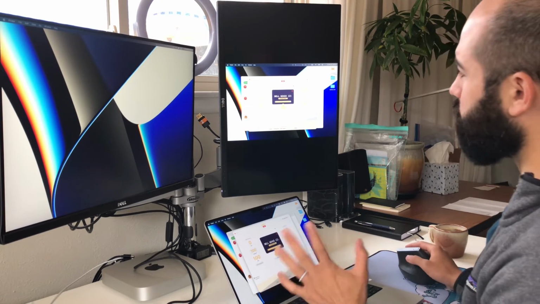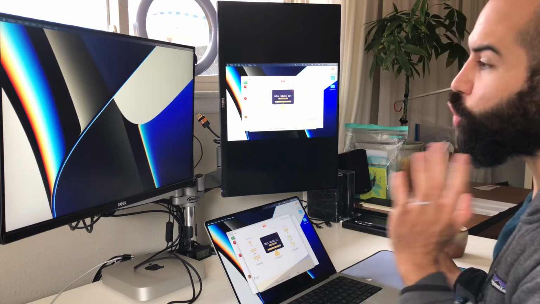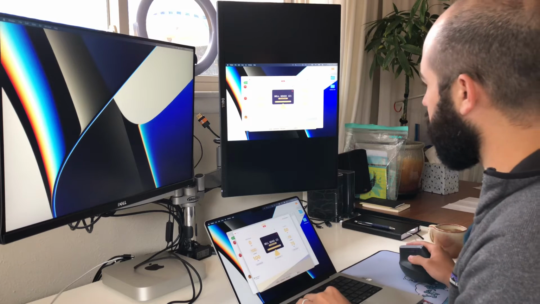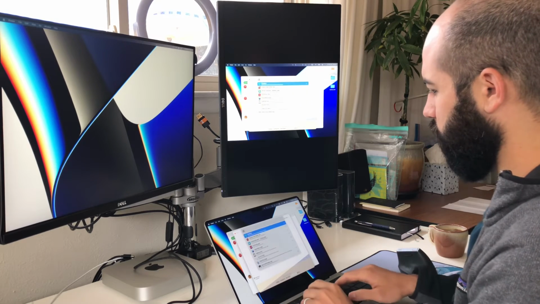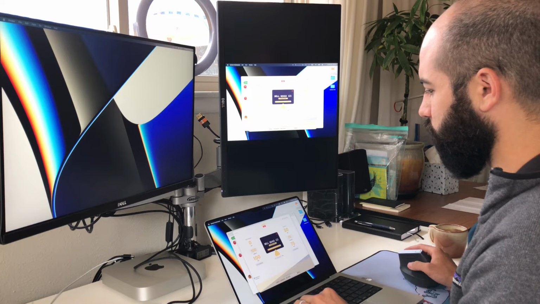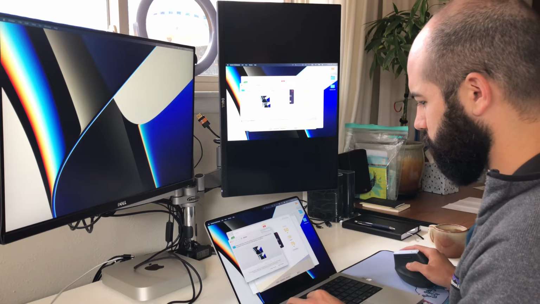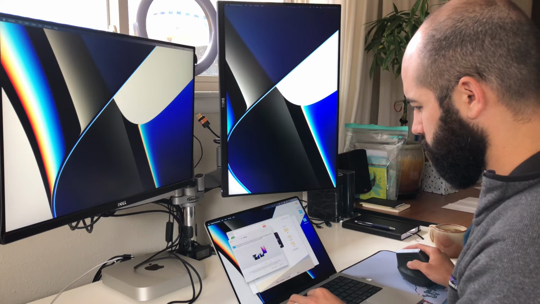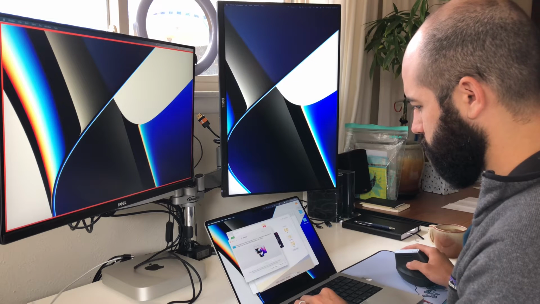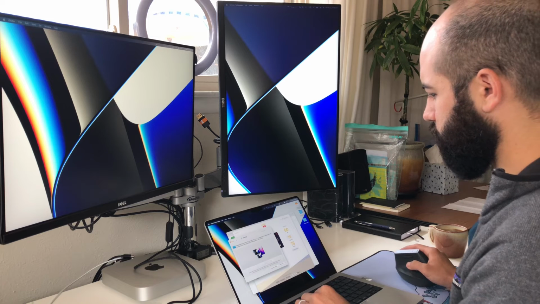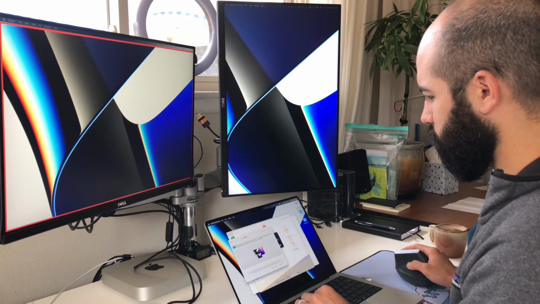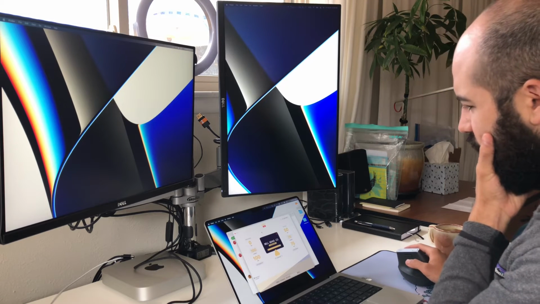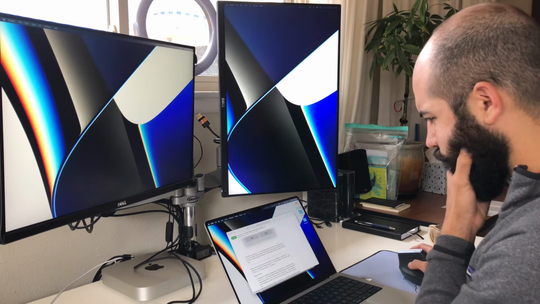So we saw some unpredictability about sometimes it working and sometimes it not, and once we had two monitors blacked out, we couldn't get all three back on. And we have to go into display preferences to fix this mirroring problem down here. Okay. Anything else we need to test?